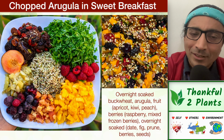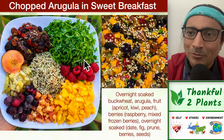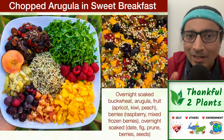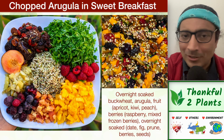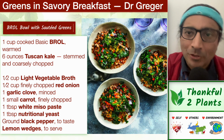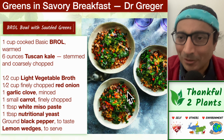And then a couple of months ago, I said, how about I try a different leafy green? I said, let me try watercress, let me try radish greens, because all of them are cruciferous. And I said, they all are okay for me because my taste buds have adjusted. Okay, so this is my strategy. I chop one of these three leafy greens, I add it like this. And Dr. Greger's strategy is for the cooked world, he has an example where he's cooking them, but I have become a raw person, the raw food.